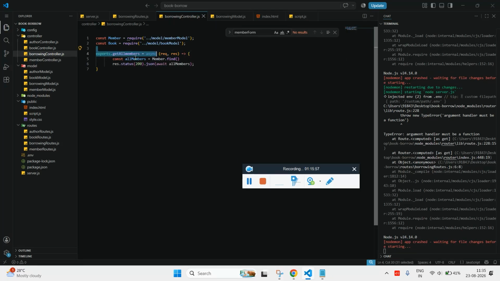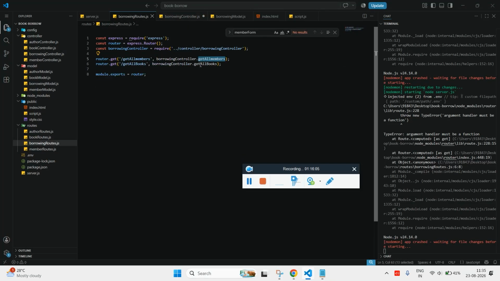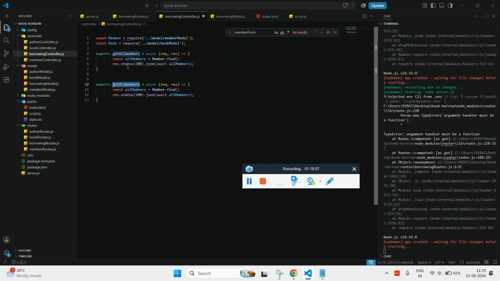The same way we need to send all the books. Make sure the function you have mentioned here is exactly the same as this. Book all books. It doesn't matter if you write it over here or over here, but await is needed since we have made this async.